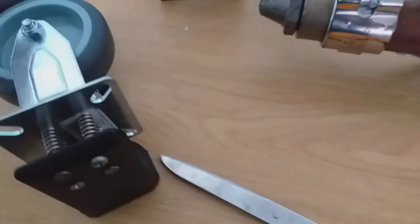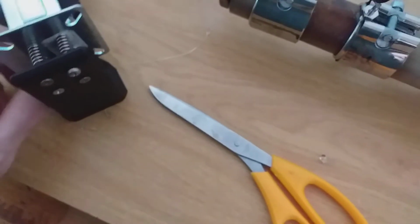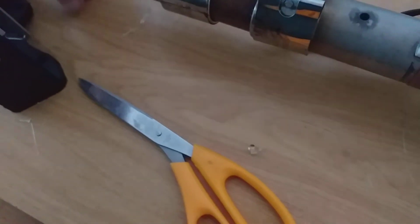Okay, now let's just fix up this fan. Okay, so what I'll... Oh, I can't do this with one hand. In any case.